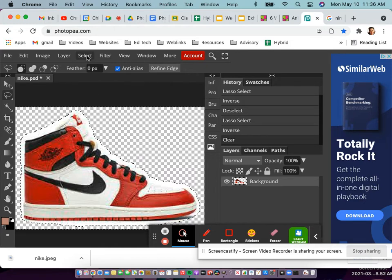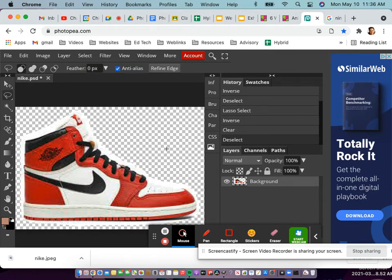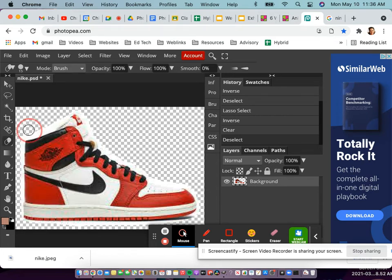Okay. To get rid of the dotted lines, the selection, you go up to Select, Deselect, or you can just hit Control D on your computer, and then those background edges go away. And then the next step is to get your eraser and kind of fine tune the edges to delete the parts that you want to clean up. So your eraser tool is hiding under your brush tool. There's a little drop down menu, your eraser tool right here. And I can clean up those edges a little bit if you need to. Okay.